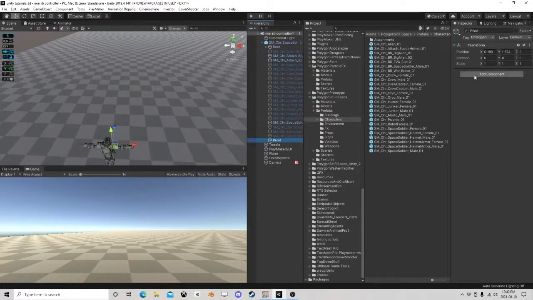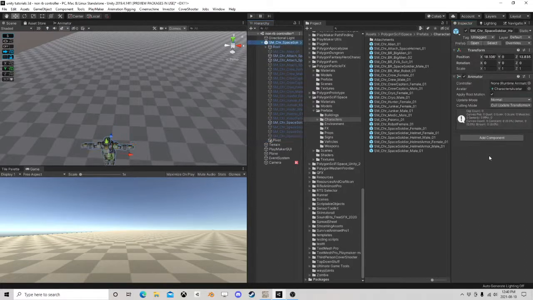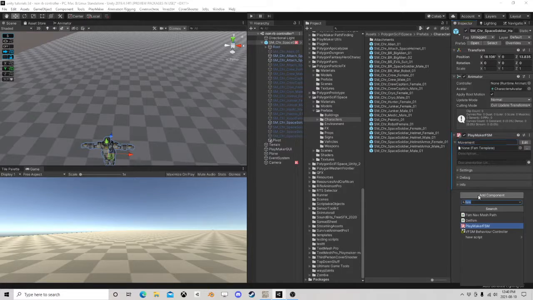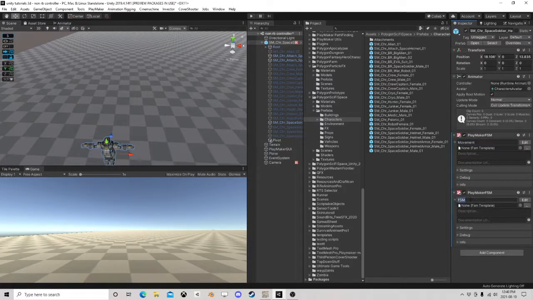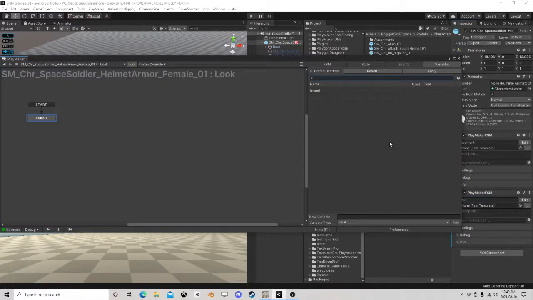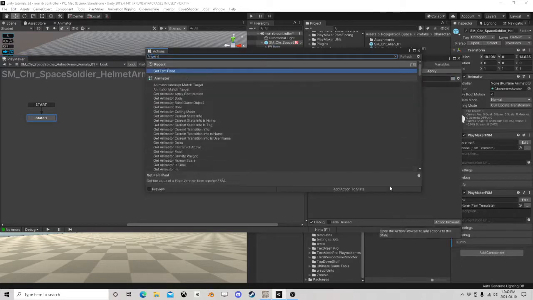Now on the pivot, actually, you know what? Let's put it up here. Screw it. So we need a movement, and we need a look. So I am going to get axes.